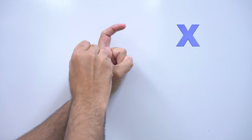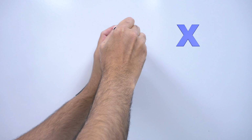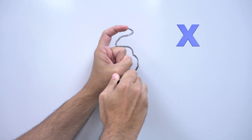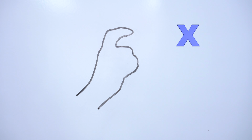Alright, this one's kind of tricky to trace, so try your best and start all over if you have to, because a good trace will make for an easier drawing. And if you have to fix any edges or so, you may do that.